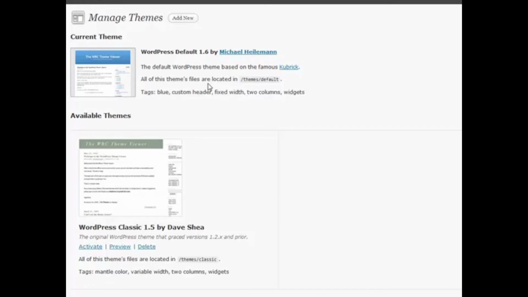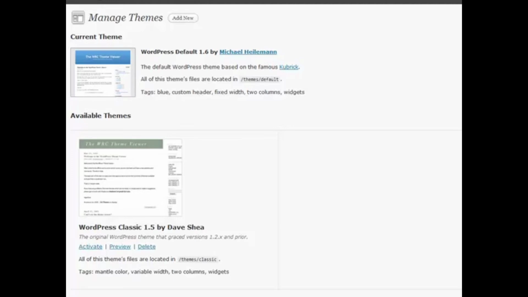Okay, now we're going to cover themes. This is a very big and very important section of WordPress because everybody wants a custom look and feel for their blog. It is a signature, a personification of who they are as a person. And the way that you do that is with a custom theme. There are a wide variety of themes available in WordPress. We'll go over how to add those in a minute.